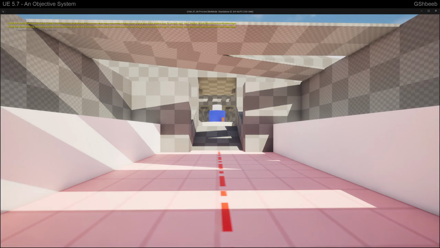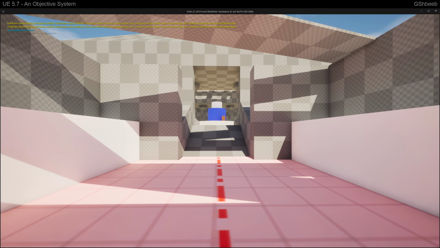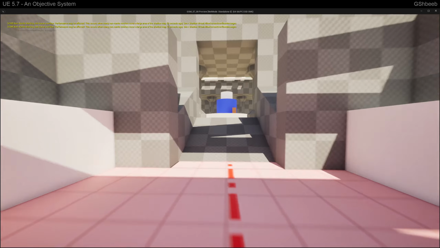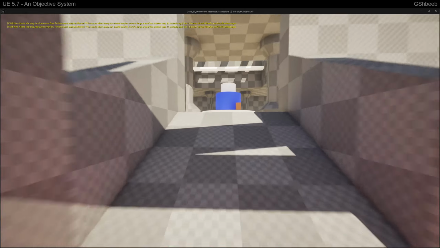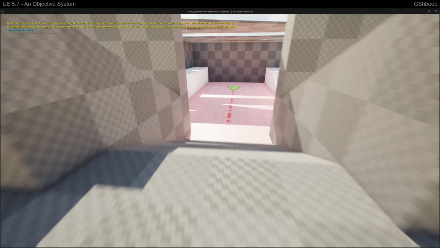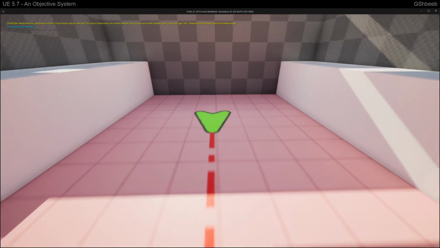All right, so now as I walk through, I get this up for 1, 2, 3 seconds, and then this one's up for 1 second, and then this one will be up for 5 seconds, telling the designer it needs to be something different.